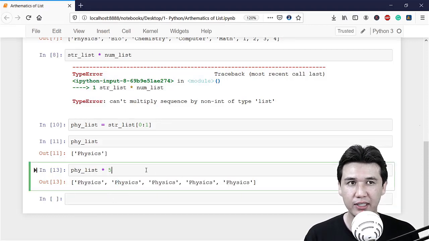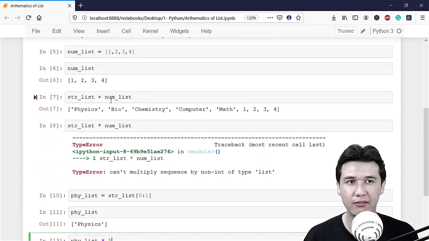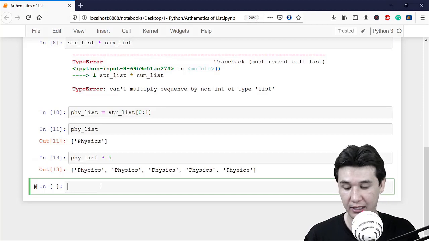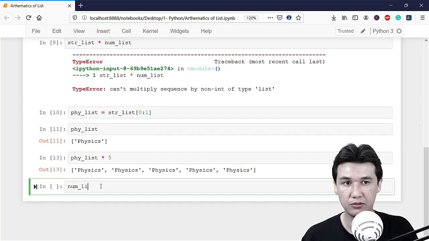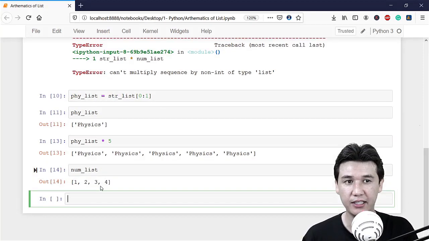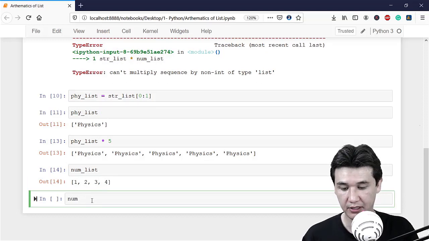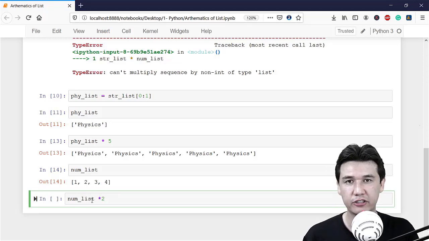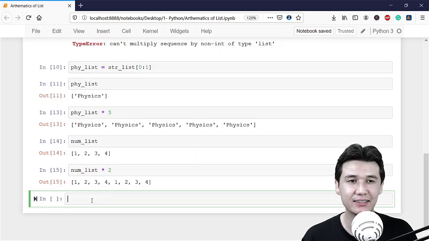But don't worry, we also have num list, which we already made. For example, you want num underscore list to be multiplied by 2. For simplicity, I'm going to multiply that only 2 times so you may easily understand.